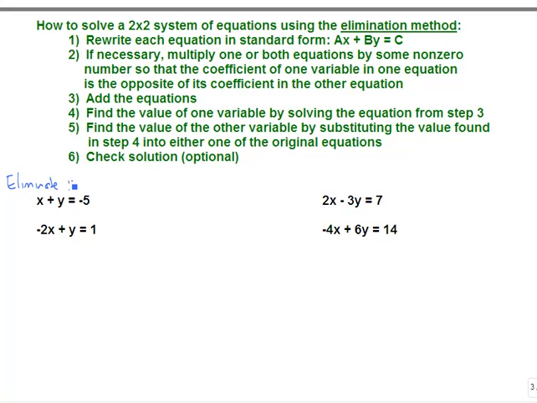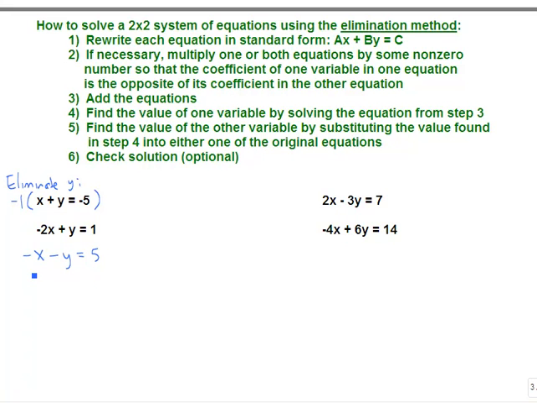Now to eliminate the y, we need to make these signs become opposites. So we're going to take one equation, it doesn't matter which one, and we're going to multiply through by -1. I can't just put a minus in front of the y because that wouldn't keep the equations equivalent. So to keep the equation balanced, we have to multiply the entire equation by -1 so that it's equivalent to the original one I was given. So let's go ahead and multiply this top equation through by -1. That's going to give me -x, -y equals -5.